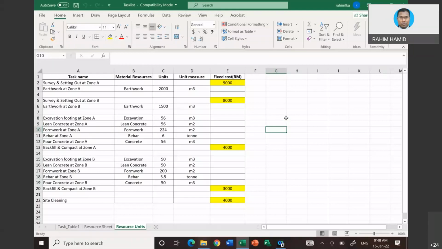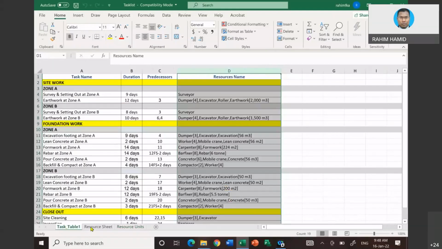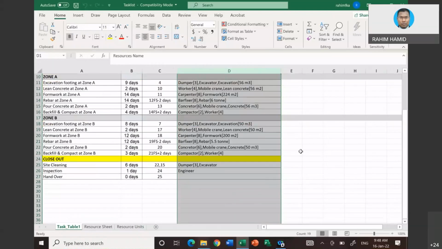Okay, so how do we do that in Microsoft Project? So this is what we are going to do. You need this information. This 5 task list will be provided to you. What you need to do later on, in the Microsoft Project exercise, I will give basic information so that you will not get confused. But what you are going to do is very similar to what I'm doing.